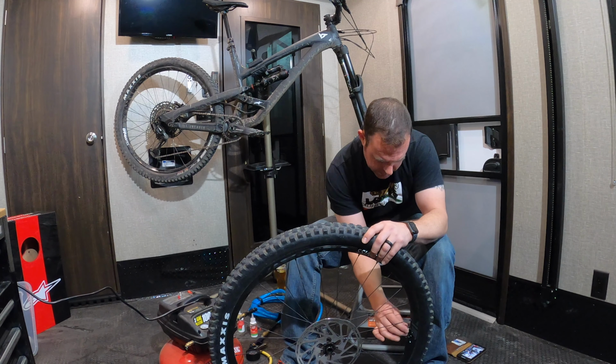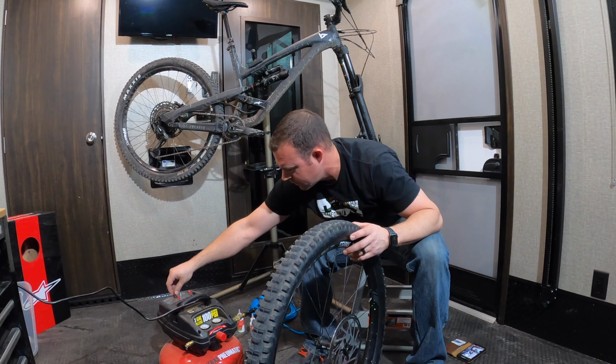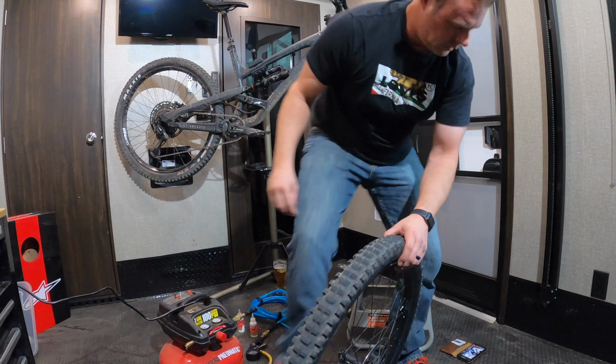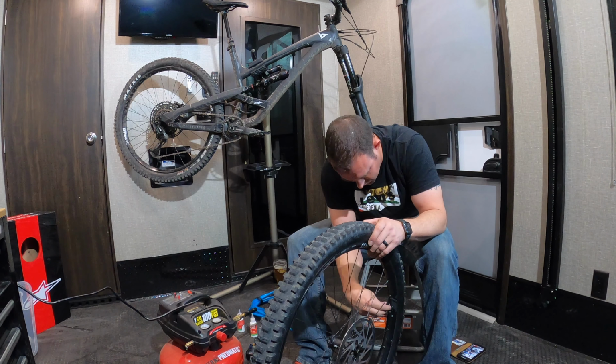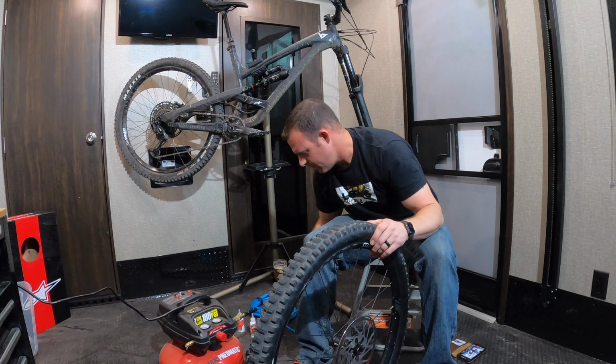Put your valve core back in, tighten it down. All right, and if you didn't buy these little Granite, cool looking little chingaderas there, that's what these little other black pieces are for that come with the kit. You can put these on here and just tighten your valve core down. Let's fill it back up.